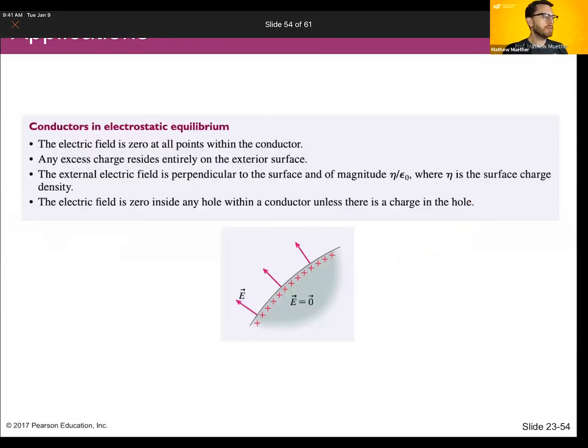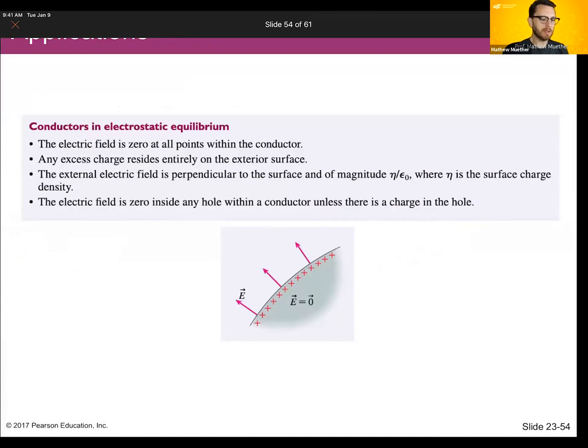So for the last material that I want to cover today, I want to bring in the idea of trying to understand something about the electric fields coming from some conductors. There's really no new concept here. This is just an application of the concepts. We've seen some of these ideas before.